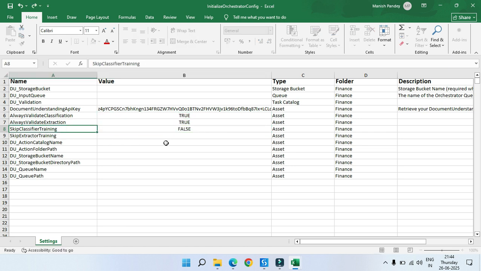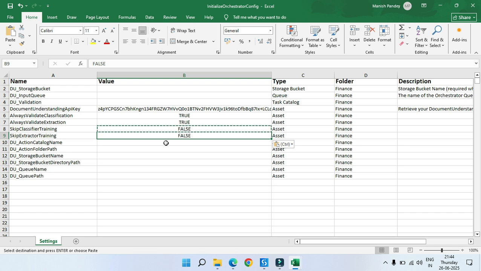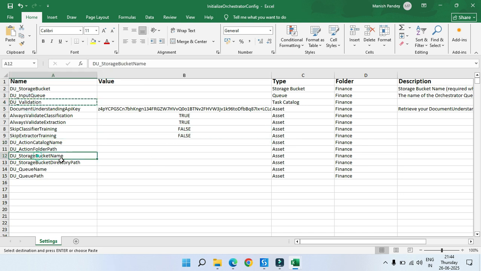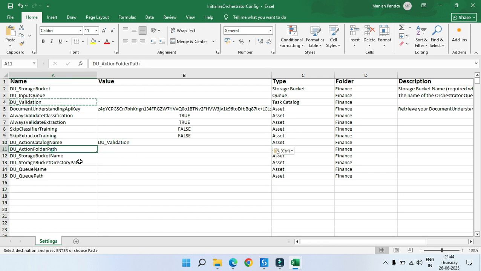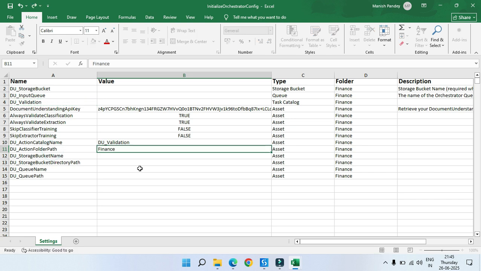No, I don't want to skip. False, false. Now here it says du action catalog name. What do you want to take as the du action catalog name? So I will say this one, du underscore validation. So I will take it here. This will be the value for this one. Now folder will be finance.